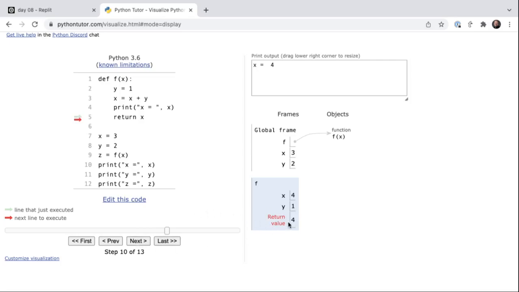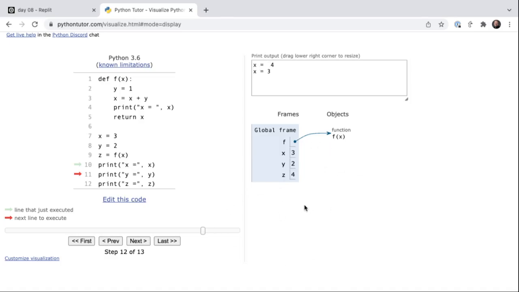Notice that this 4, right before you return it, is going to say, oh okay, what am I going to return? Because remember, a function always returns something. And it's now going to return that. And look, this x is still 3. All of that worked with x in here. That was with its own x. And z is now assigned the value of 4. Then we can go ahead and print that x. This is interesting because notice they both printed x, but they printed different x's.